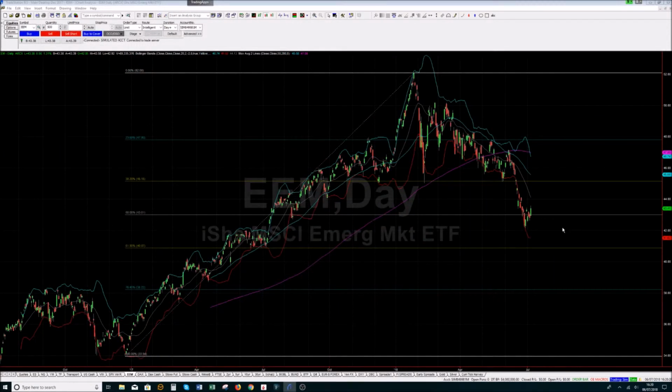The one market which could outperform on the upside is actually EEM. If we have no more trade tensions, it would not be surprising to see this 45.15 level retested. This is basically where we broke from. 45.15 as a retest would be very easy, 2 or 3 days work basically, and that is a long way from 43. That is almost 5%.